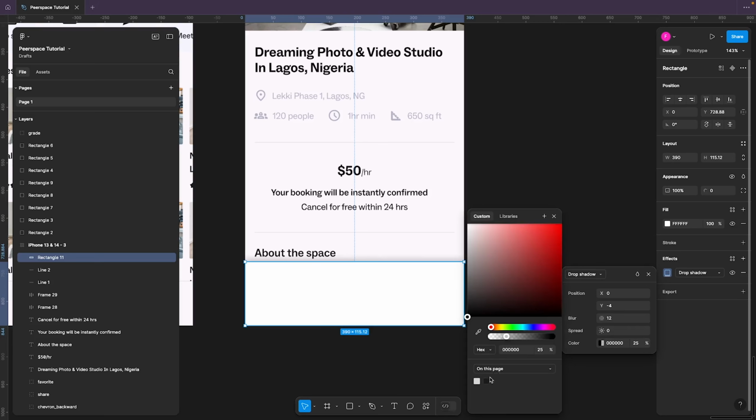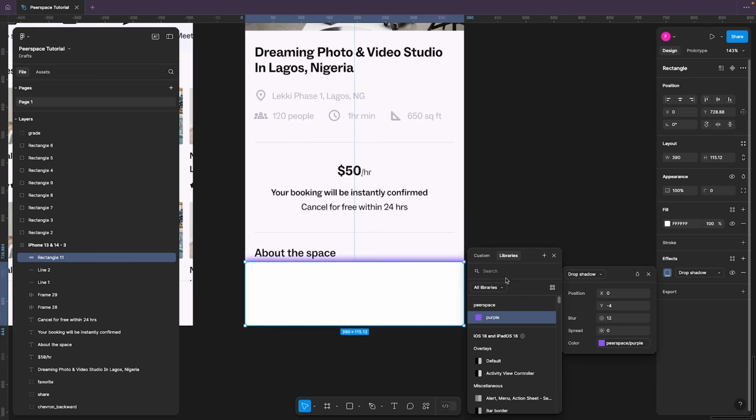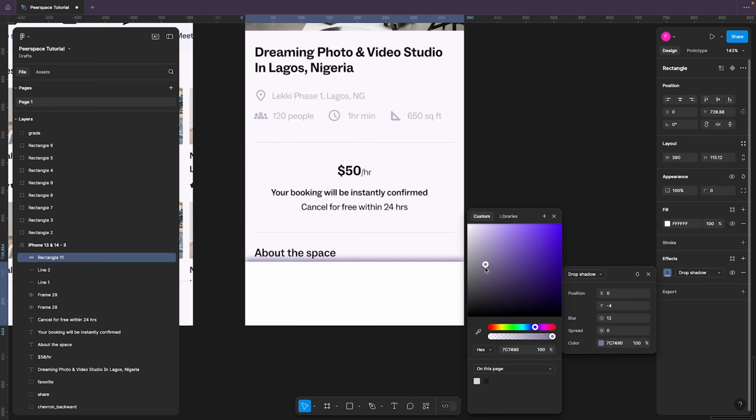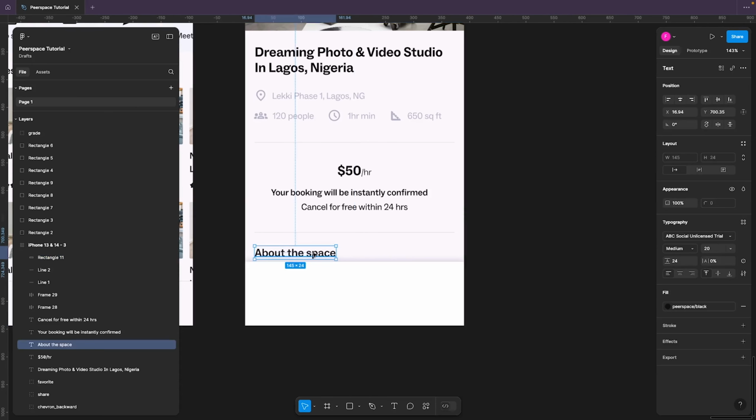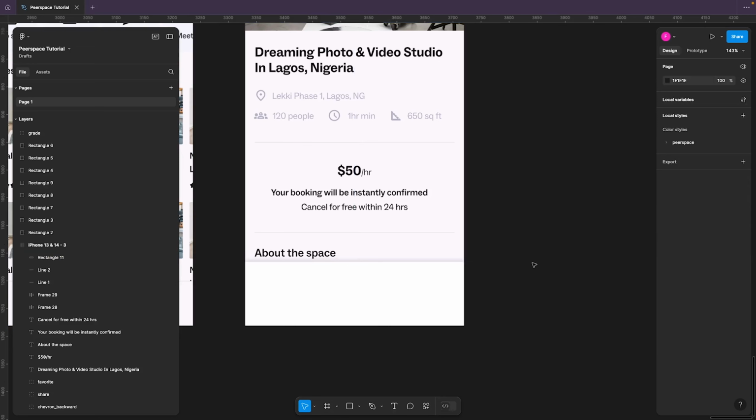And so I'll do this and then custom, and then make sure that we have some purple in our block, just that. And with this opacity to about 10, let's try 5. Or maybe I can reduce the distance and make it -2. I think the blur is also too much. I can make the blur 8.